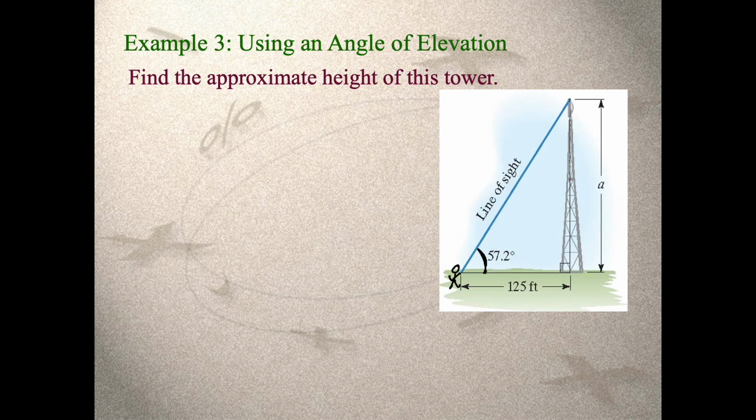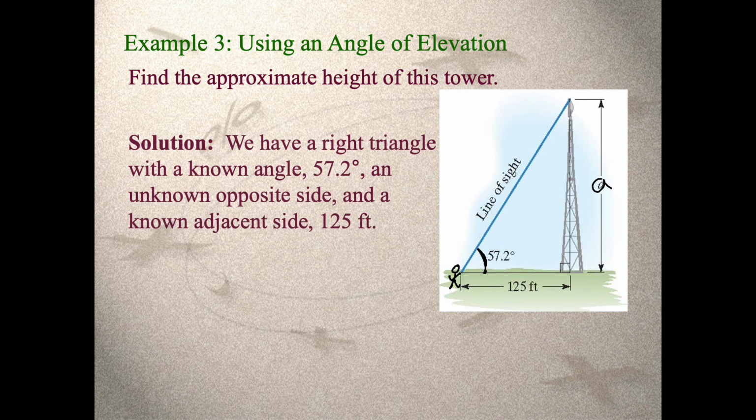So notice the missing side over here is A, it's this side. We've created a right triangle here with our line of sight. And so the height of the tower is the side that's touching the right angle. So we have the opposite to angle of elevation and the side adjacent to the angle of elevation. So again, that brings us to our tangent ratio.